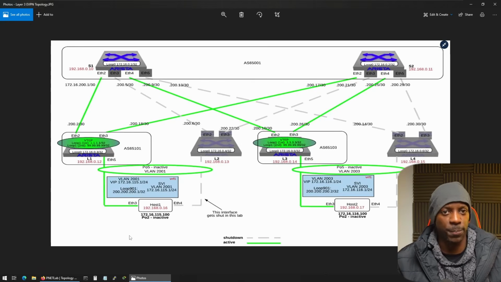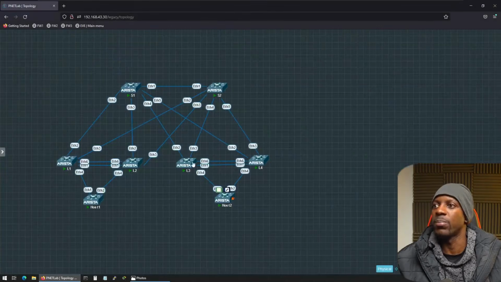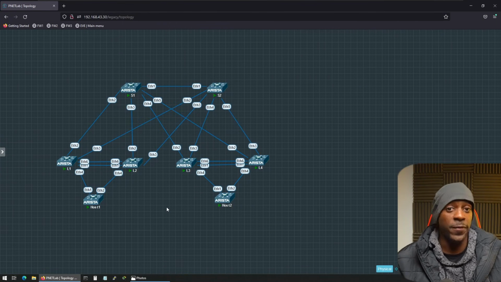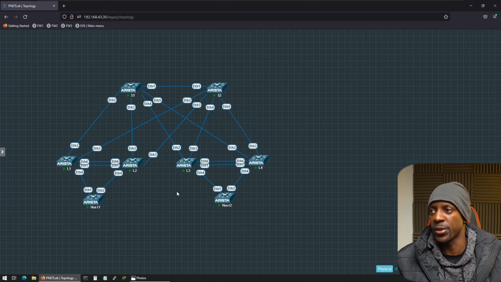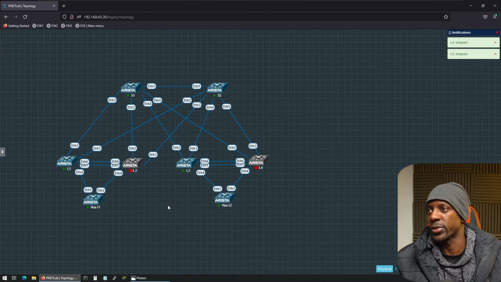Okay, this is the topology that we'll be using, and it is made of 2 spines and 2 leaves. So leaf 1 and leaf 3. We're not going to use leaf 2 and leaf 4. And there are also 2 hosts, host 1 and host 2. I've already deployed these on my lab, and if you want, you can download this topology for free on my platform, link in the video description. And so I'm just going to stop this because we're not going to use it, so it just consumes resources there.